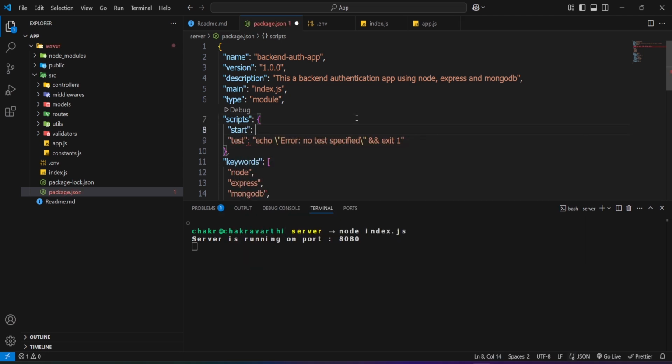This is the normal command to start, like node index.js. One more command is the dev command. We are going to write nodemon index.js, followed by a comma. First is the start command, the normal command node index.js, comma, and dev, which is the command nodemon index.js.